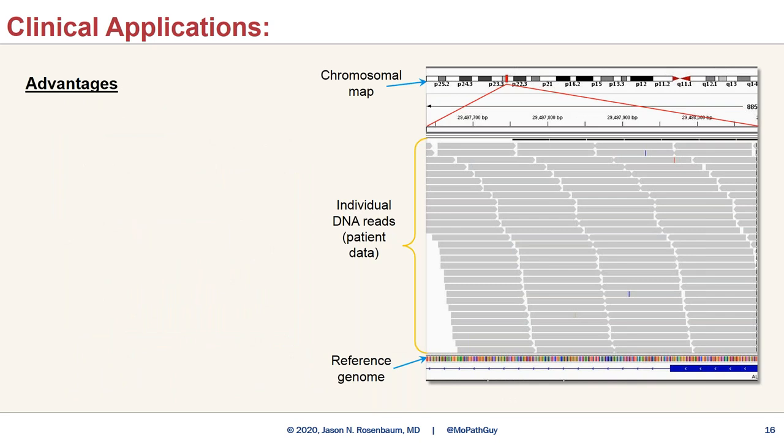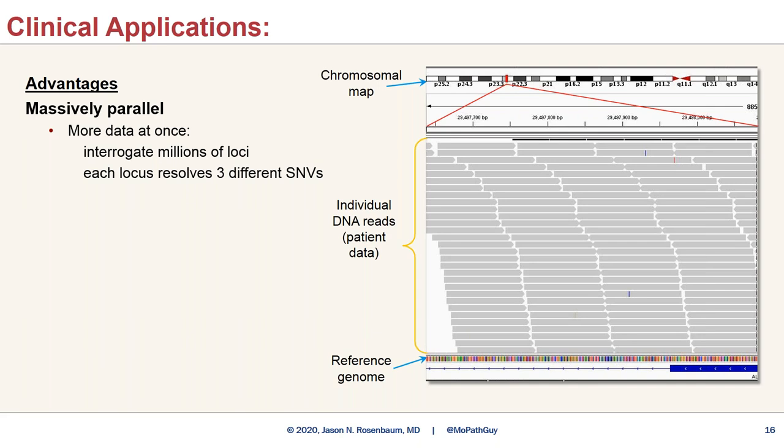So clinically, the advantages of using massively parallel sequencing in contrast to some other approach are that it is massively parallel. It generates much more data at the same time than a standalone assay. But perhaps more importantly, it's capable of resolving different kinds of data at the same time, which is often difficult for standalone assays, where, again, to use ALK as an example, you may need to assess it by FISH in order to detect chromosomal rearrangement, and then by a different assay to detect single nucleotide resistance variants.